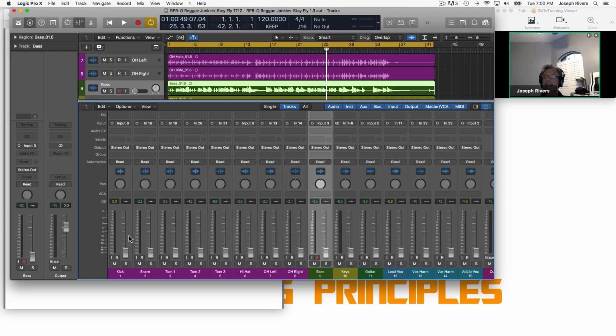You'll be listening to each sound and going, okay, well, I definitely need to EQ that kick. I need to EQ the snare. Some compression would definitely help on that kick and the snare. The overheads, well, I'll start explaining about all those things. Then after you do a rough mix on the drums, you go to the bass, you bring in the bass, then you start bringing in the other instruments, then lastly the vocals.